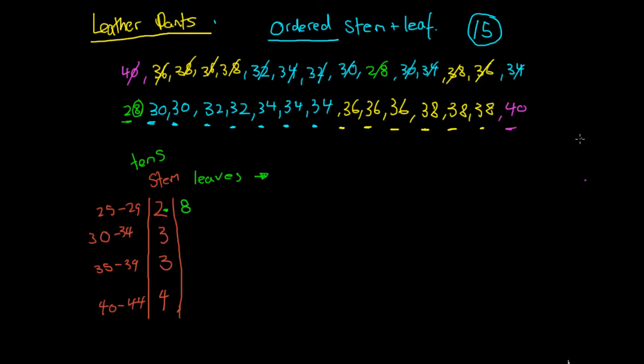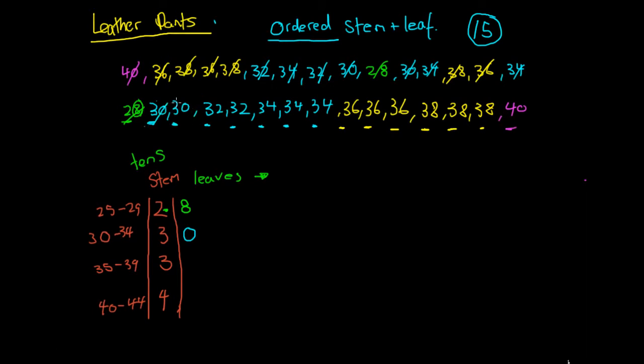If we do the next one for 30, we can see that it's got 3 lots of 10 as outlined here, but it has no units. So it's got 0 units, so we'd go down to this 3 stem here, which is for the units 30 to 34, and we'd basically just put down 0 units. So if we were to do that for the first 30, so this 28 has been done, we can cross that out. This first 30 has been done, we can cross that out.